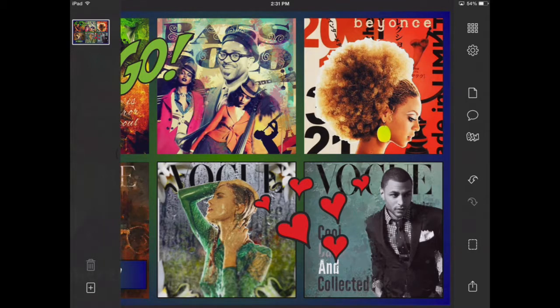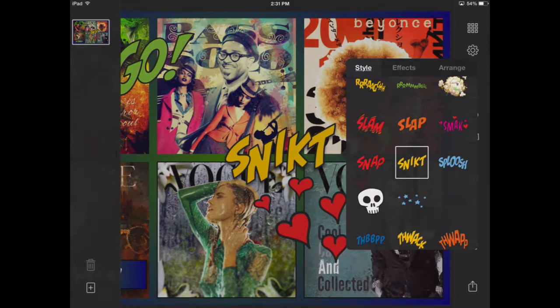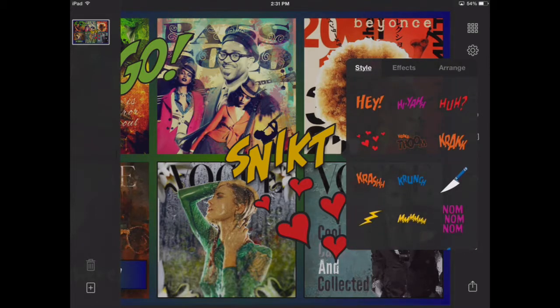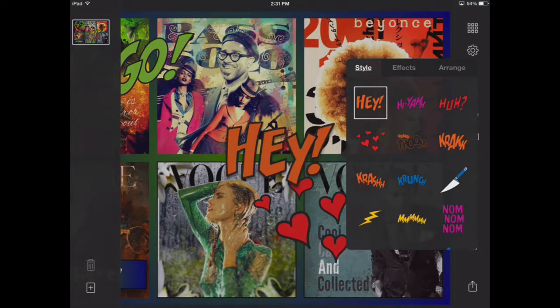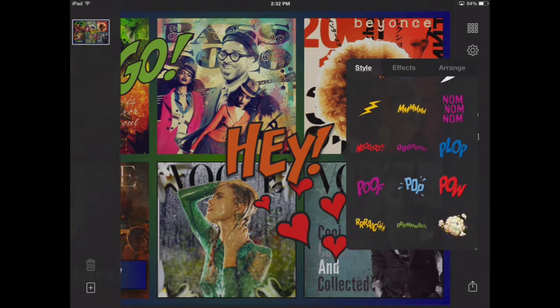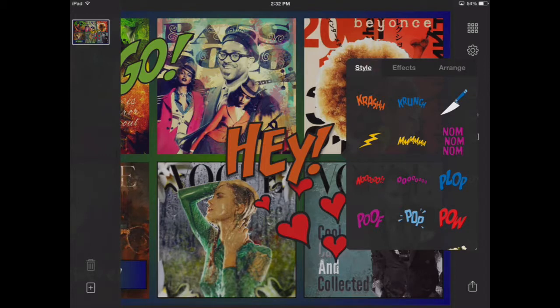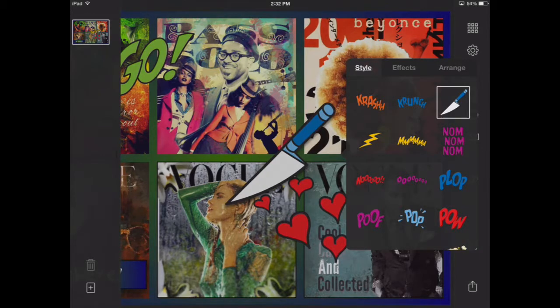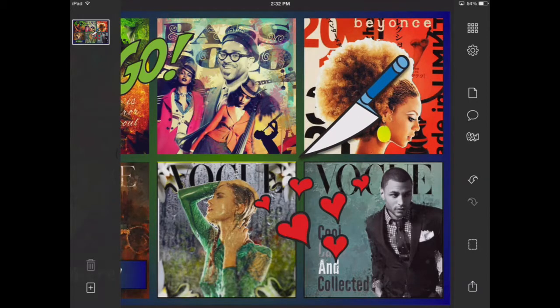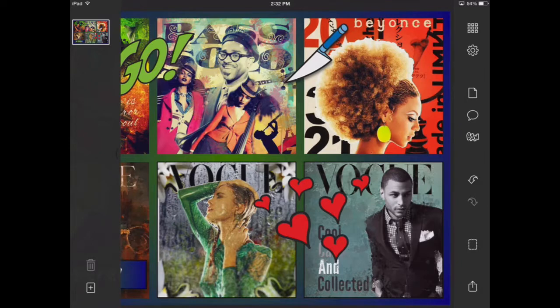Let me show you a few more. When you click on the expressive elements here, you see it just plop one in automatically. But don't get nervous about that. You can tap on any element that's among the menu of options to change it at any time. So you can just scroll through until you find the one that you want to use. I mean, if you want to go with something like a knife, holy crap. So I'll just say I went with that and move the knife over. I can pinch and zoom too to control the size of it and where I want that to go.